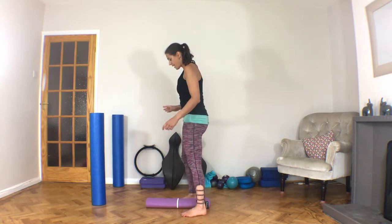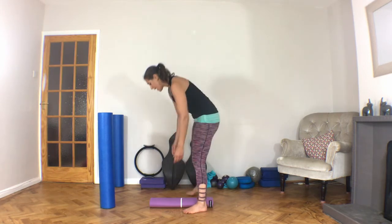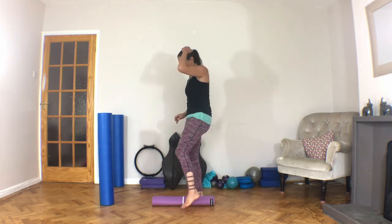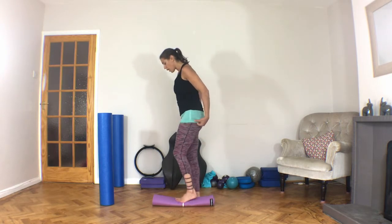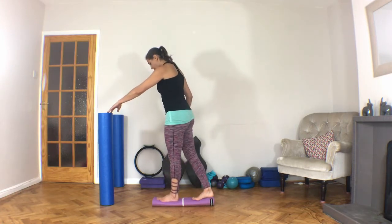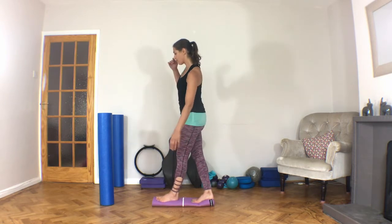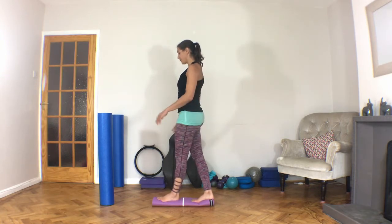Okay, so the way I'm then setting this up is I'm going to have a little roller in front of me for a bit of support, and I'm also close enough to a wall, because I want you to experience the challenge of your balance, but also think about good alignment and control. So we're going to start by just spreading the toes on the mat, one foot in front of the other, in a stride stance, and like I said, I've got the wall if I need to realign my body, and in front of me I've got the roller. You could use a chair in front of you if you just need a bit of support there.